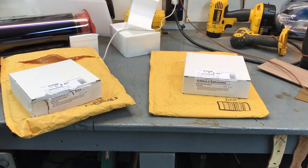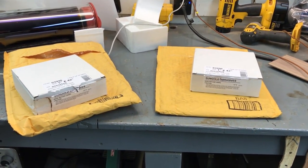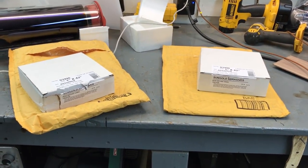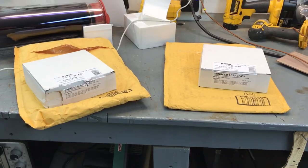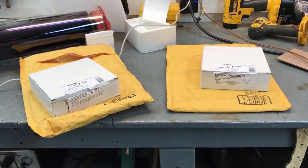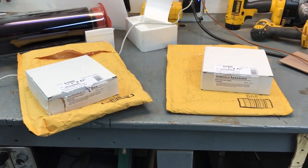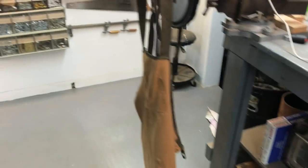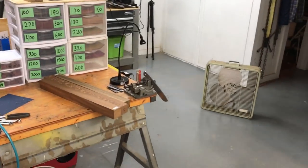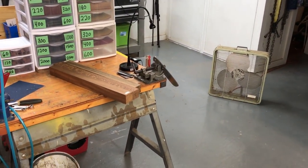I'm just totally mind-boggled. And now I've got a whole other $450 belt sander sitting on my back porch waiting for UPS to come pick it up. And the box has been beat to hell and it's soaking wet. So, today's another day. It's about 5 in the morning, and I'm fixing to get started. I'm going to put my belt sander together, and then I'm going to go in here and grind the bevel on Sandy and Allen's knife.